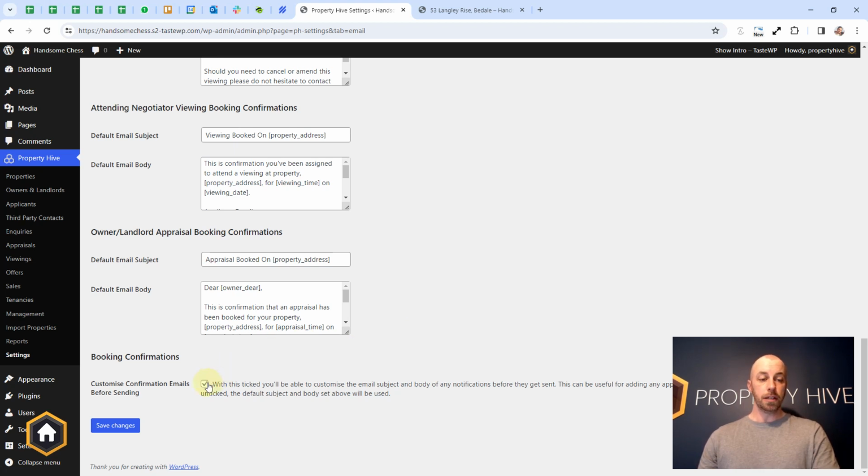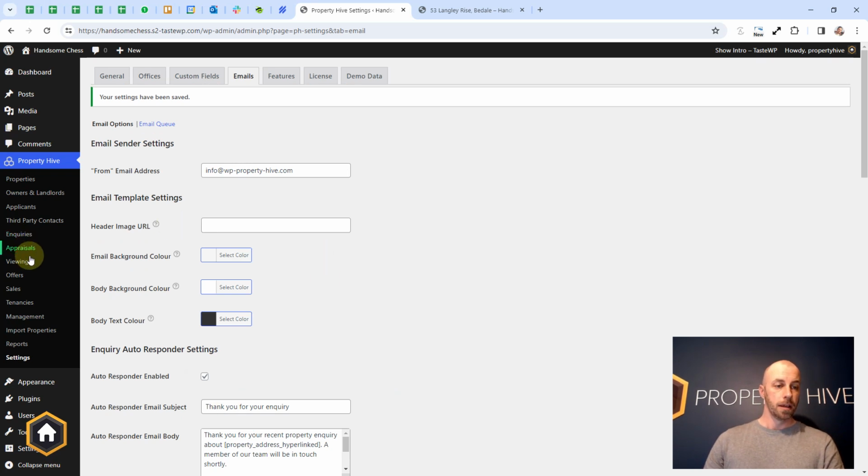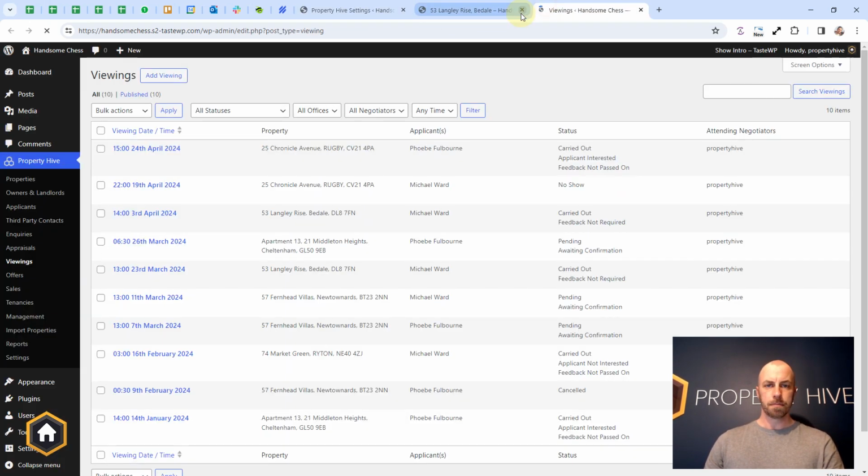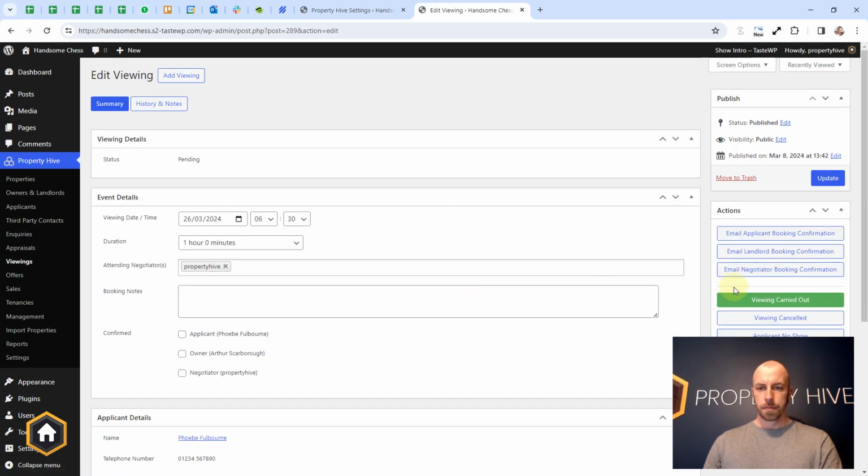And last but not least, we can choose whether you should be able to customize the email contents before they are sent. If I just show you how this works, if I untick this first, we're saying we can't customize them. If I then find a viewing that's pending, what you'll notice here is we have three options: email applicant booking confirmation, landlord, and negotiator.